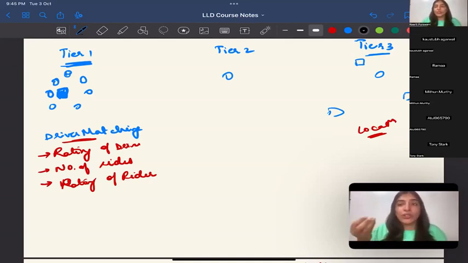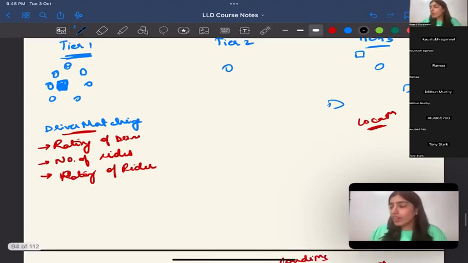So maybe I want to use some complex algorithm, which is based on, say, rating, number of rides and all of that. Versus in a tier 3 city, because there are so few cabs, I just want to run the algorithm on the basis of location. Make sense? So I want to run different algorithms at runtime dynamically based on some particular condition. That was the problem that we were trying to solve.